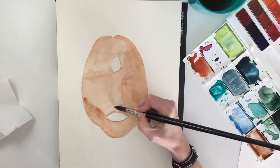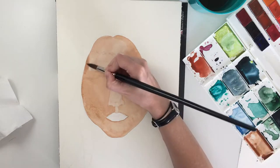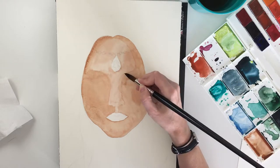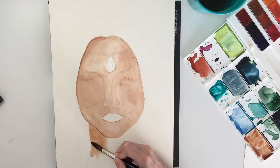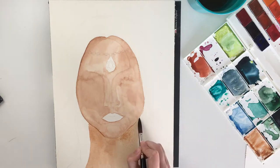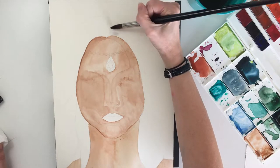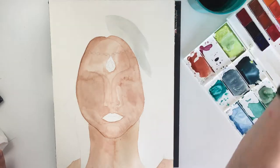But anyway, as you can see, I started off by watercolouring her face and immediately I had problems. I have no idea what I am doing wrong, but every time I try to do a flat wash, I get this horrible cauliflower effect and I don't know why. I've watched many a video where artists lay down a perfect flat wash. I try to copy them, but it just doesn't happen, and I've tried it with both wet on dry and wet on wet. Whatever I do, I still get this horrible blooming cauliflower effect. Yeah, and I don't like it.